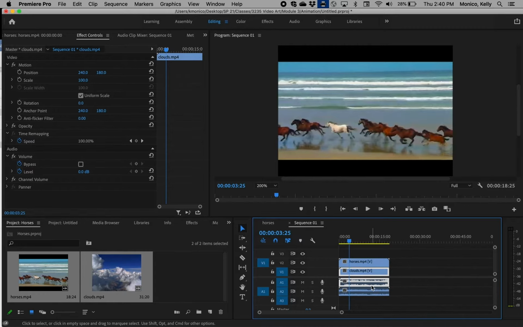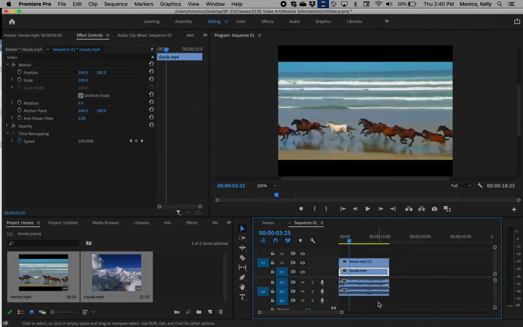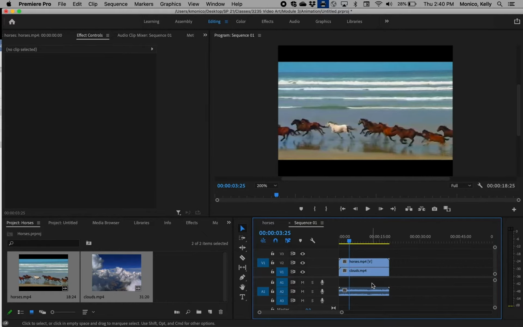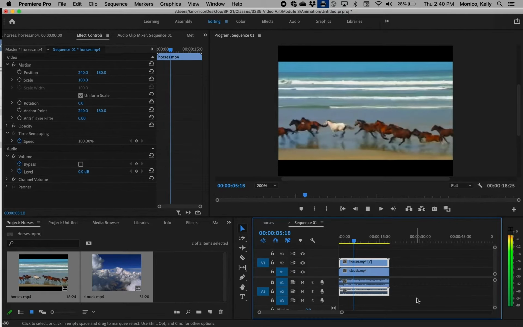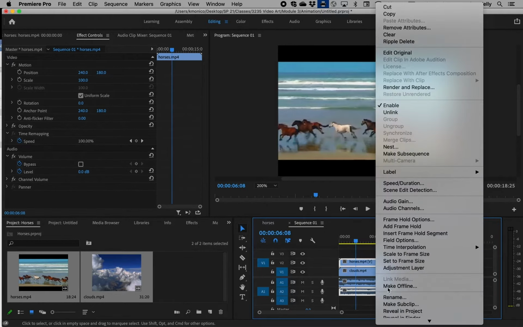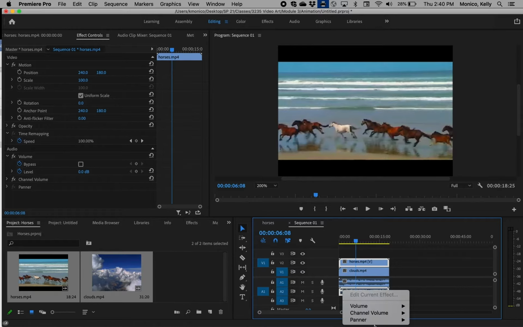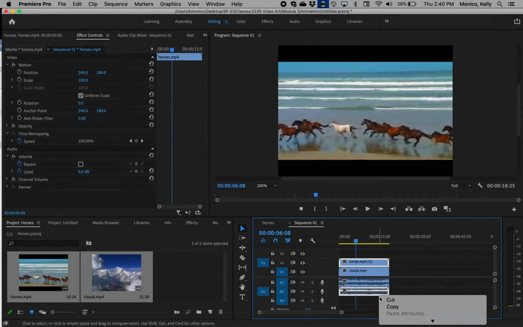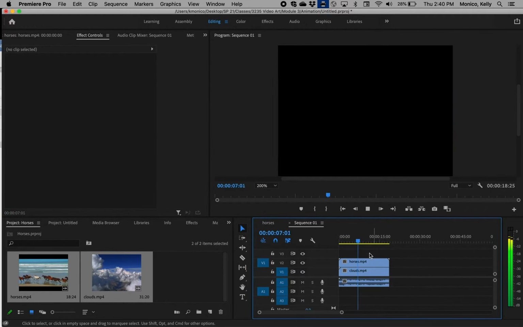In order to delete that, we've gone over this before, but just as a refresher, you click the audio, control or right click it, and say unlink that audio. And once it's unlinked, you can just go ahead and delete it. And now I can just have that one audio. Oh my gosh, I deleted the one I didn't want to delete. So let's try that again. Unlink, and there we go.